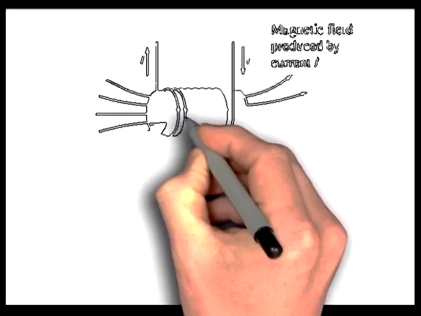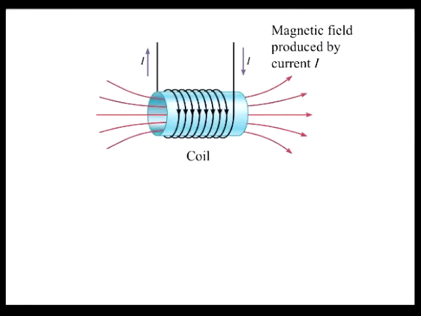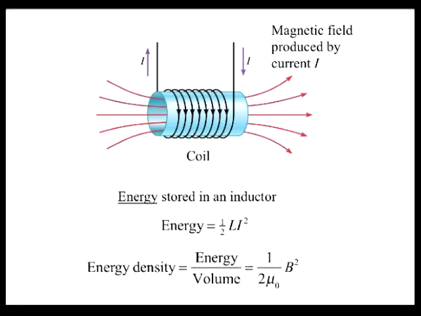Finally, an inductor, like a capacitor, can store energy. This stored energy arises because the generator does work to establish a current in an inductor. Knowing the current I and the inductance L, the energy stored in an inductor is given by energy equals 1/2 L times I squared. It is also possible to regard the energy in an inductor as being stored in its magnetic field. The energy per unit volume, or energy density, stored in an inductor's magnetic field is given by energy density equals 1 divided by 2 mu naught times B squared, where mu naught is the permeability of free space, a constant.